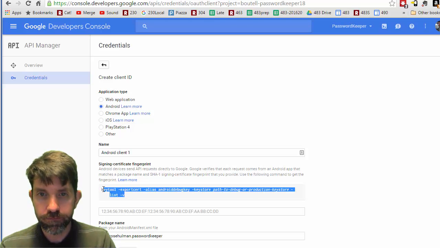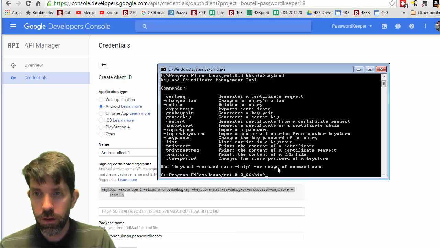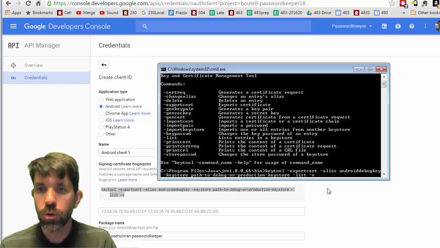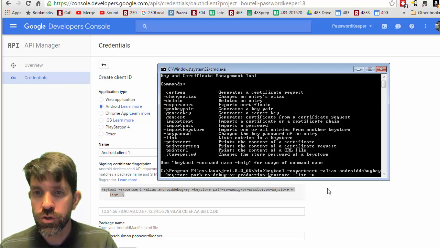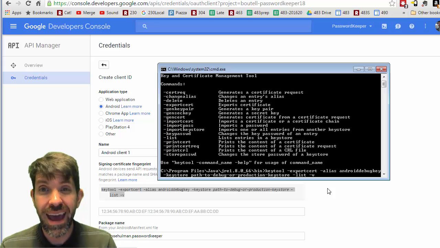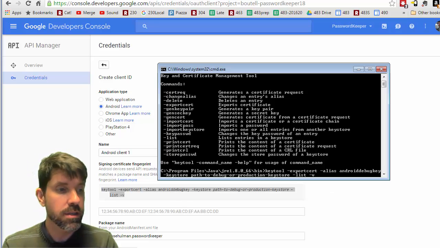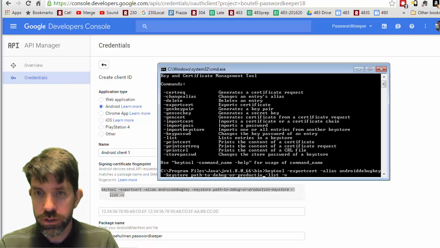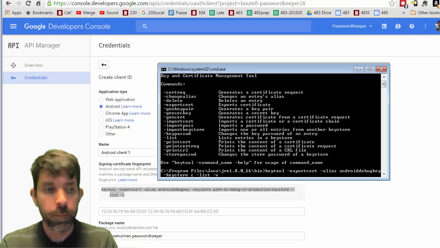So let's see. Copy. And if you right click on this, you can see there's a paste option right here. The only thing that's different is that I need to give it a path to the Keystore. The Keystore is something that's totally different. I'll show you where it is on my computer, and you can probably figure it out from there.